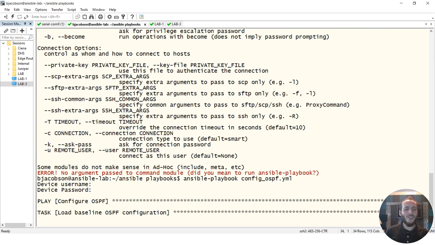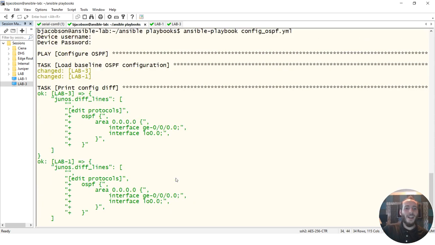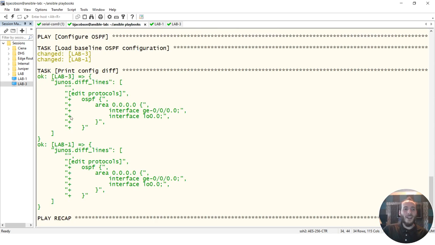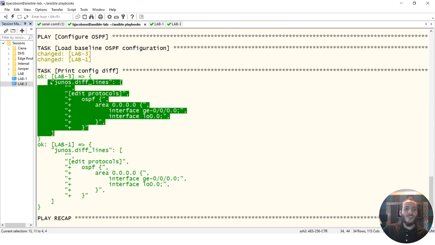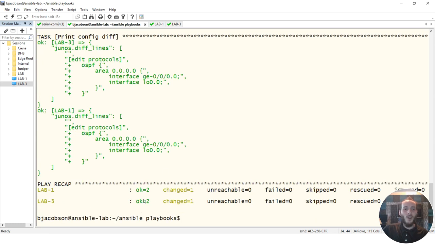We see that it is executing the play configure OSPF and executing the task load baseline, and then we got a changed on lab 1 and lab 3, showing that there was a change to be made, and that because of that, it did go ahead and commit the configuration, and we see our diff lines here of the configuration that was committed. We got an OK on both of them and a changed.